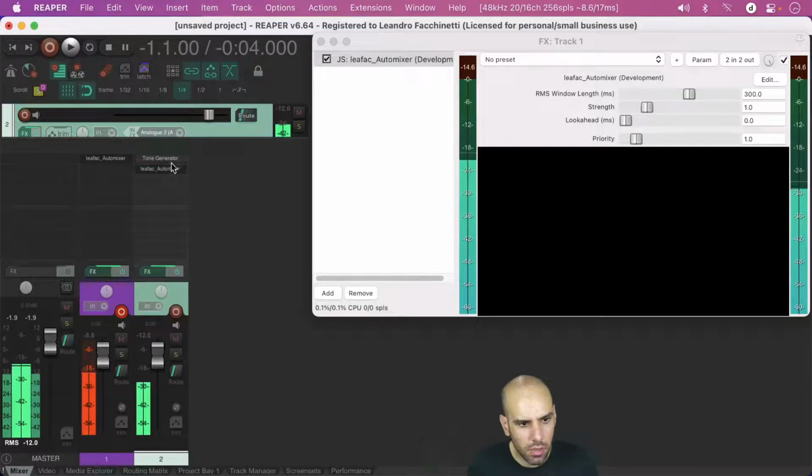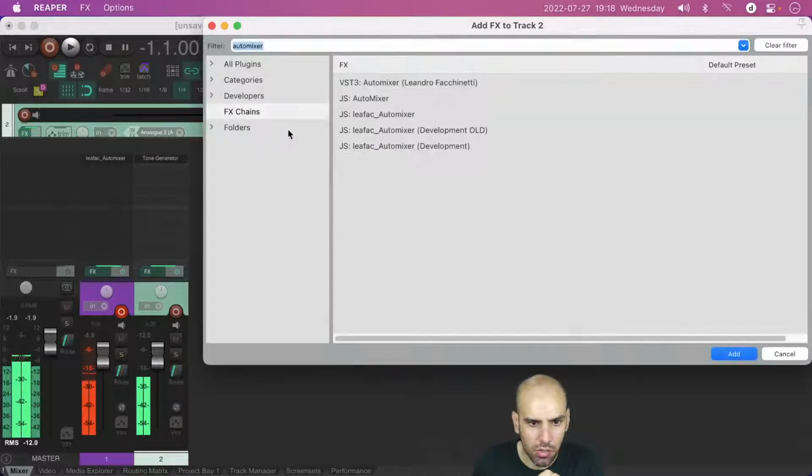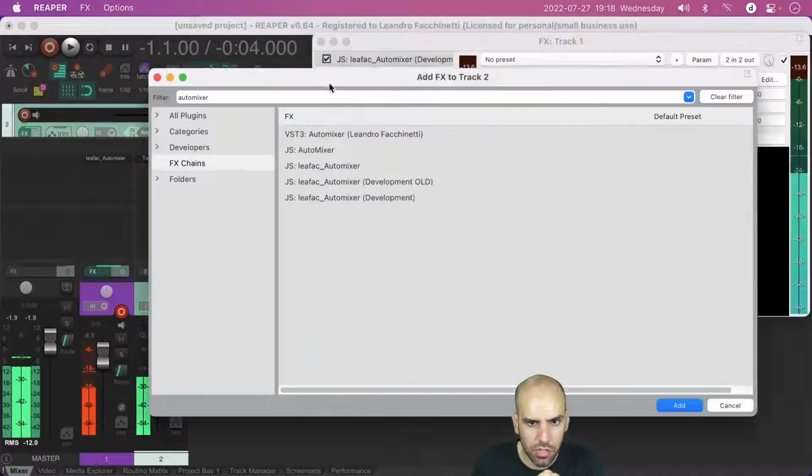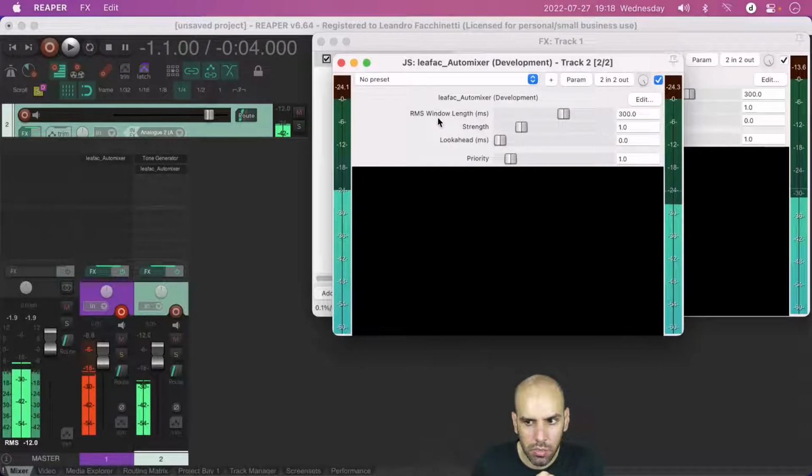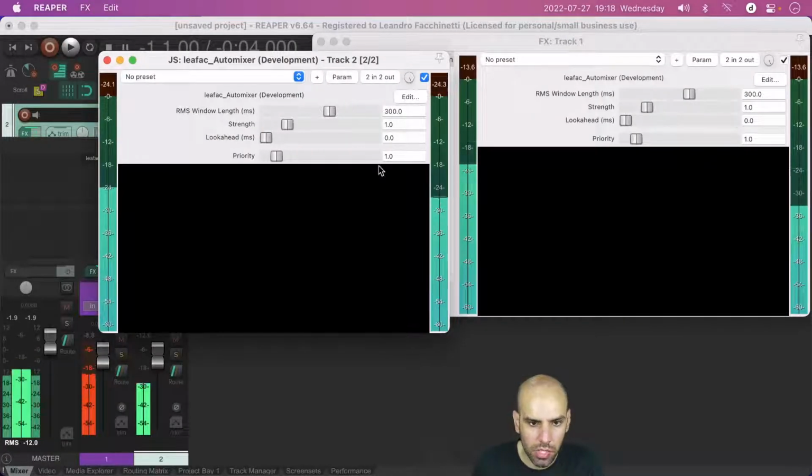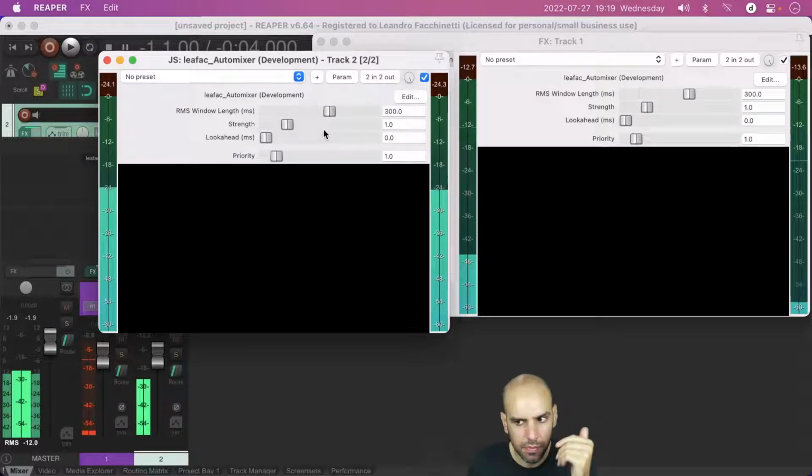Yeah, this is not something we have considered before. In our strategy to sync the so-called global parameters, we haven't considered the case where you change a parameter and then you load a plugin in a different track. So check this out. I load the plugin on a new track and that guy becomes 0 because this new plugin takes precedence. It's as if you have moved the slider here.